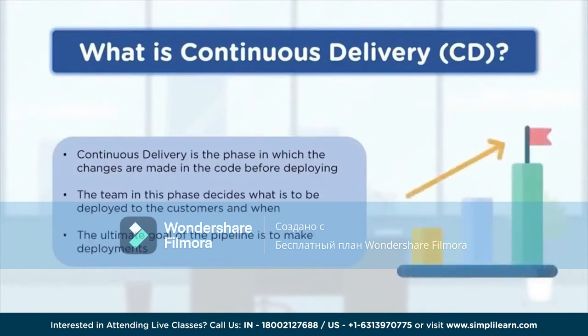And the ultimate goal of the pipeline is to make the deployments. That's the end result, because coding is not the only thing. You code the programs, you do the development. After that, it's all about the deployments, like how you're going to perform the deployment. So that is a very important aspect. You want to go ahead with the deployments, that's it. And that's the real beauty of this, because it's a way in which we can identify how the deployments can be executed. So the ultimate goal for the pipeline is nothing but to do the deployments and proceed further.